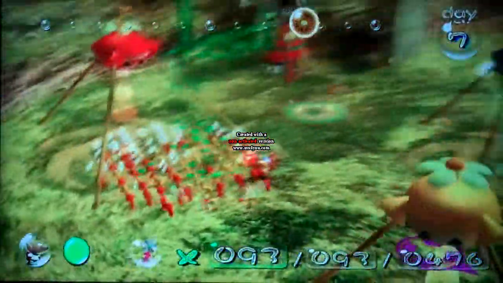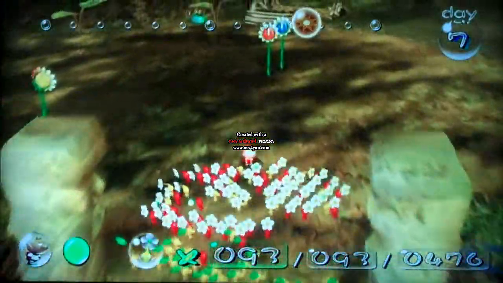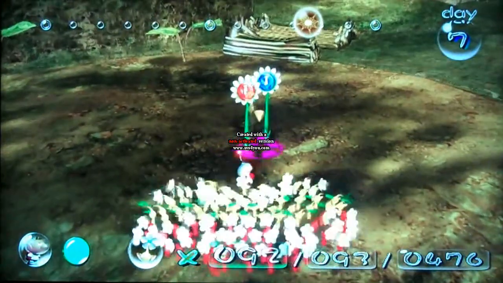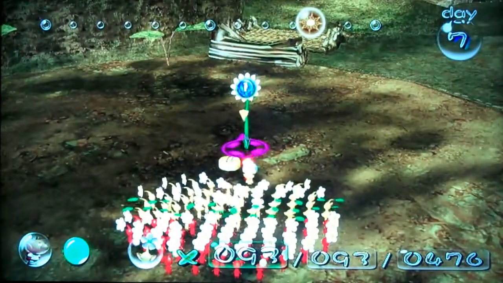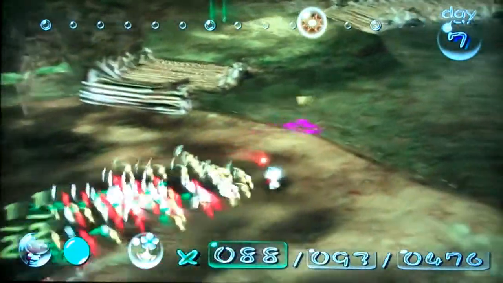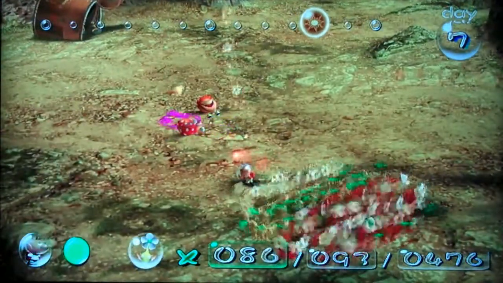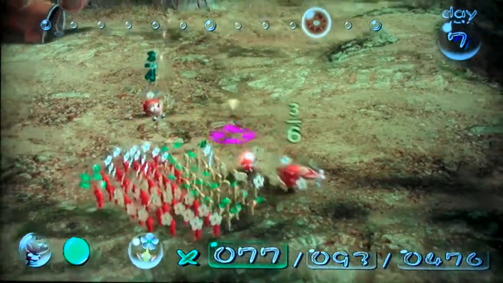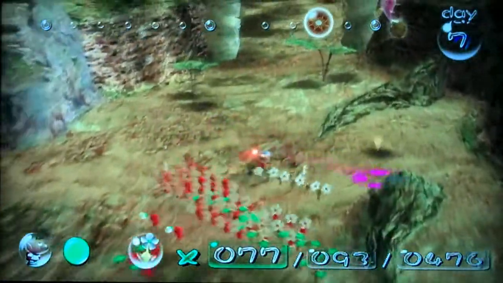What's with the camera? It feels weird. Oh well. I guess we're gonna go around. Or let's just get these pellets, because I don't need that many yellows. Yes. No! Whatever. Alright, yellows, you can take these guys back. Okay then, ooh.